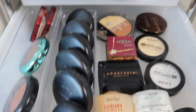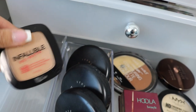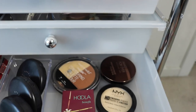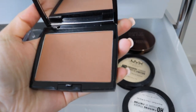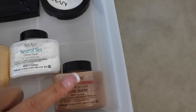In this drawer I have a lot of my MAC Studio Fix powders in different shades, a MAC mineral bronzer in Sun Power, and something from MAC's Aquatic collection — really old but I love the packaging and would still wear it. I also have the Infallible Chrome Matte powder, another MAC bronzer, a Wet n' Wild contouring palette, Makeup Forever bronzing fusion powder, Hoola Benefits contour color which is great for nose contour, Anastasia Beverly Hills contour — really nice when I'm tanned — NYX HD finishing powders, and Ben Nye powders great for baking under the eyes.